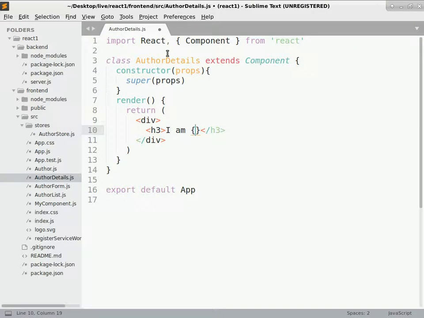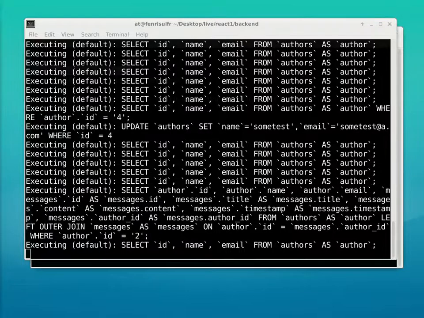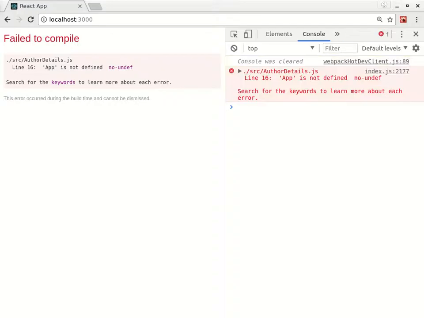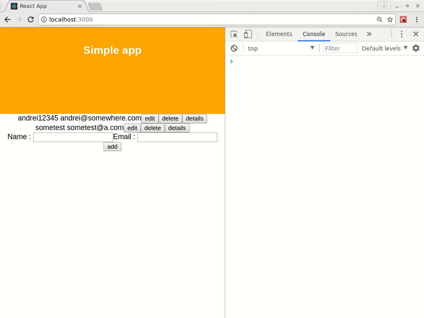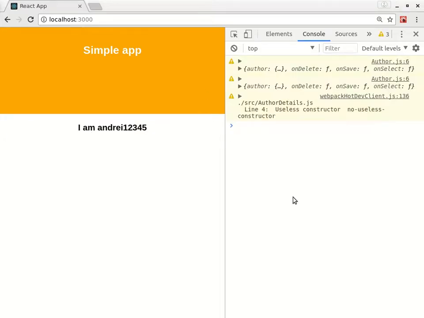So I am this.props.authorName, right? Okay. So this should reflect in our... Oh, sorry, we've forgotten something, which is the export, export default AuthorDetails. Right. So I am somebody.